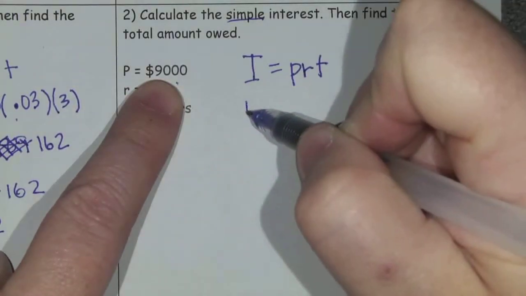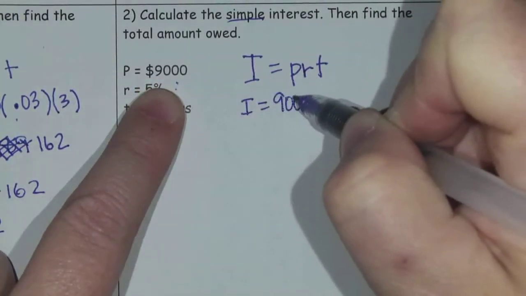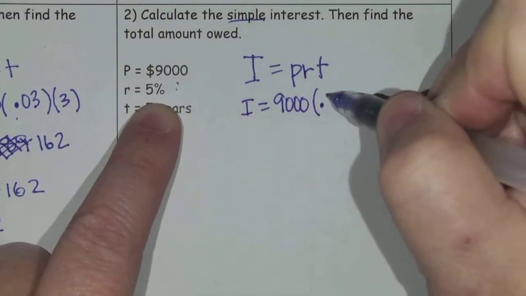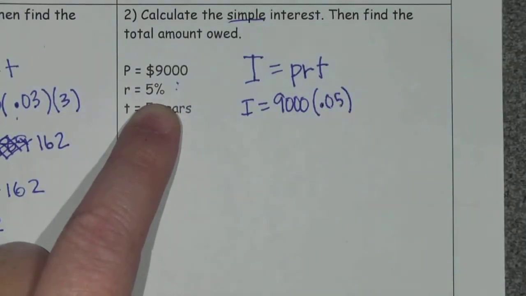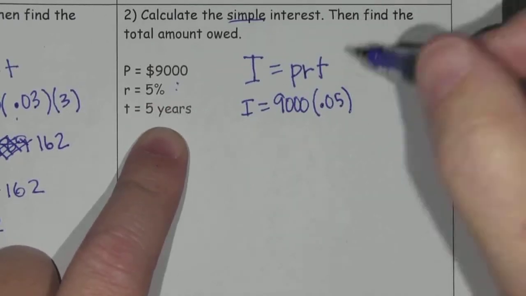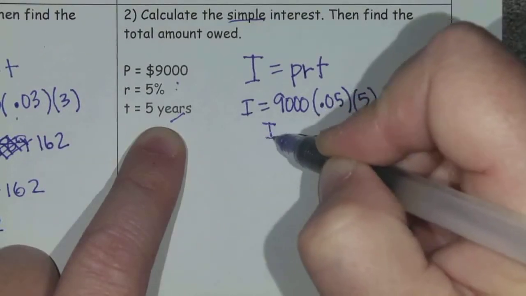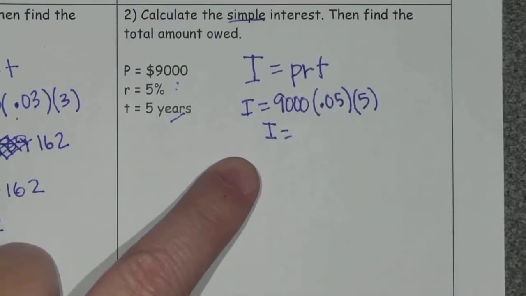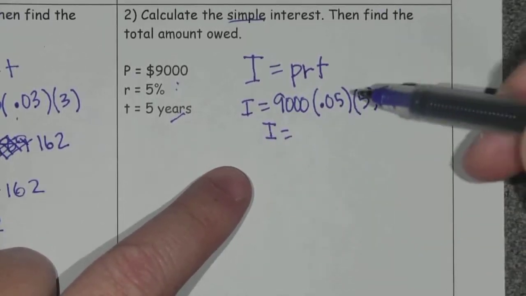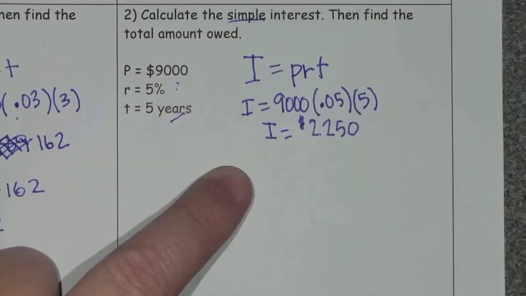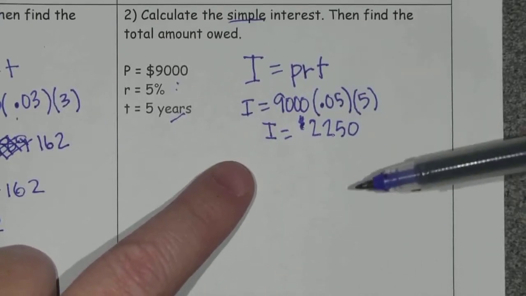My principal amount is $9,000. My interest rate as a decimal number would be 0.05, because 5% is 0.05. Time in years, they already gave it to me in years. That was nice, so I can just plug it in and figure it out. So 9,000 times 0.05 times 5. I'm just going to let you guys tell me. Thank you, that is correct. Or the same thing I got at least. So either we're both wrong or no, you guys got it.